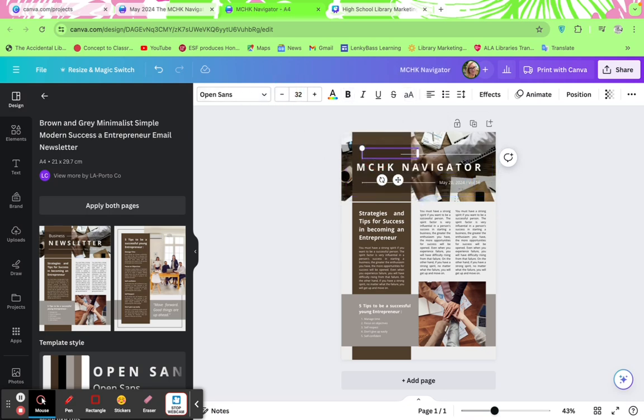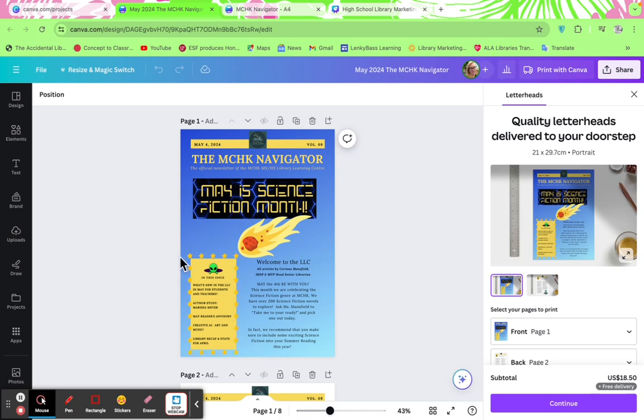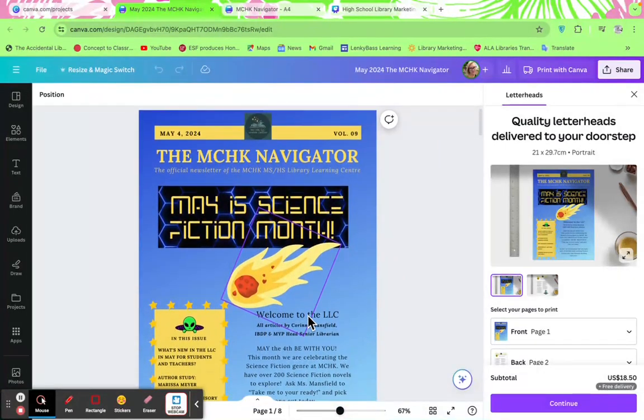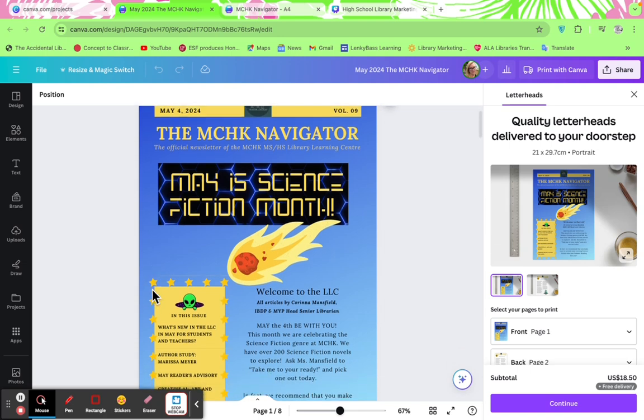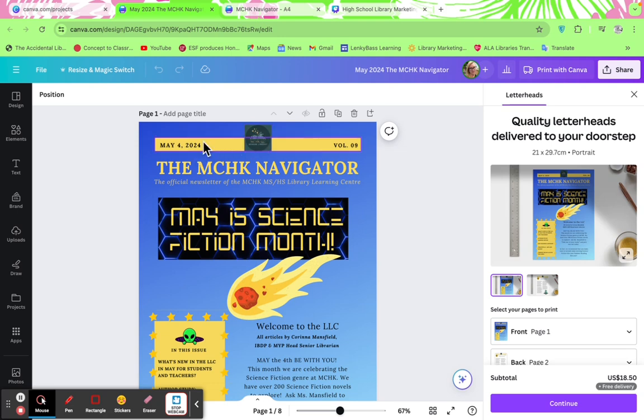We can take this out, and then I would change all the colors and put in my own text and pictures. And I'll just go back to my last newsletter, my May newsletter, which was this right here. So all of these elements are from Canva, and all of the fonts and everything are from Canva as well. So I just took those newsletters, I put my logo up at the top, I put a masthead up here with the date. This is my 9th newsletter this year.